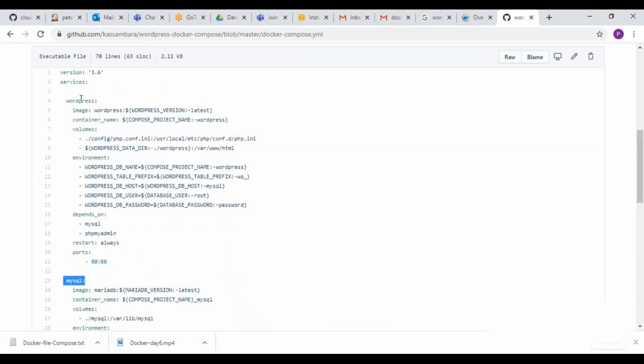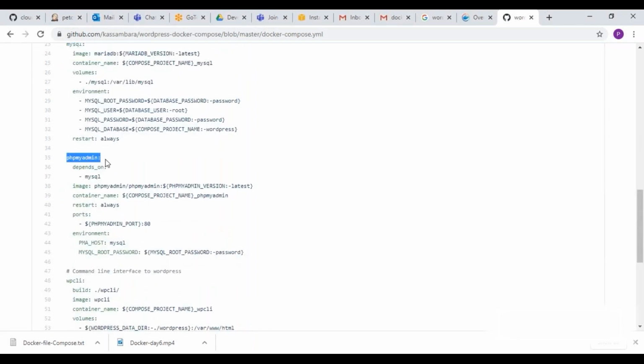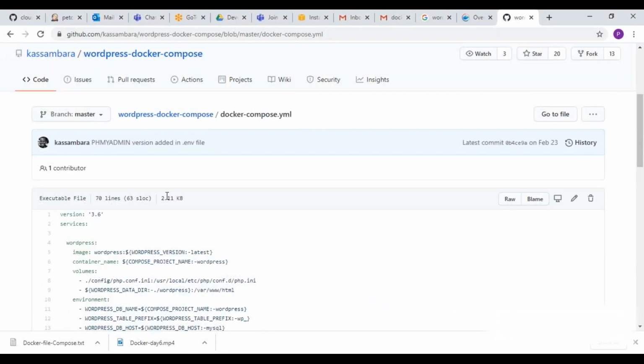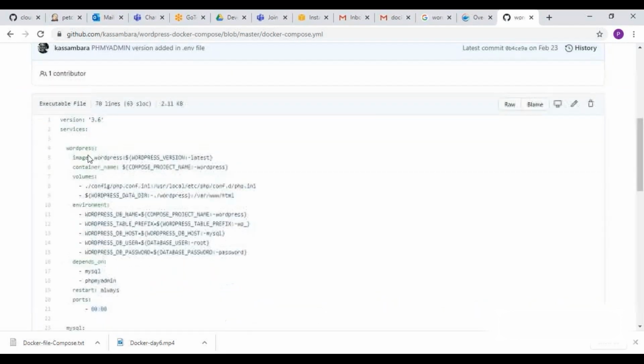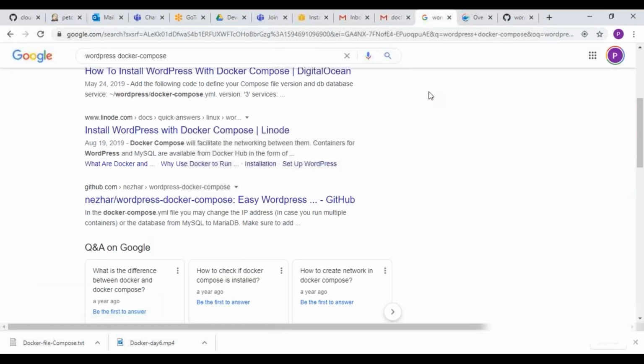It is getting created, and this is for the WordPress container. It is going to take these images, and it's creating volumes also. So whatever is required to run on, and if you see, it depends on MySQL. So a MySQL container also should be created for this one, and one is created for phpMyAdmin. So these many containers get created if you use WordPress. Okay, so all this together will be created in a single go. Or else, you can take a MEAN stack application.